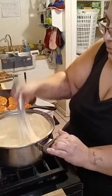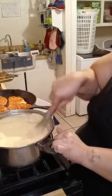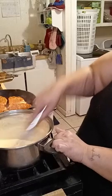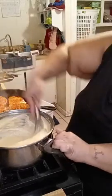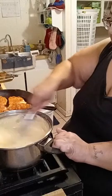Cheese sauce is still looking pretty good. It's starting to get more cheesy. I might have to add a little bit more milk to thin it out a little bit, because it is very cheesy. This is good for macaroni and cheese as well.